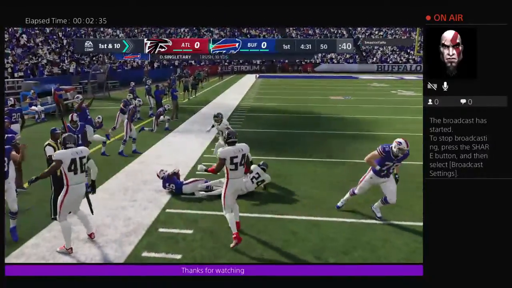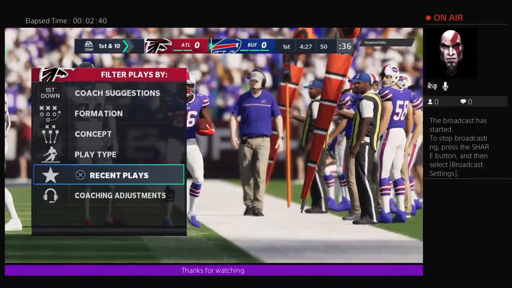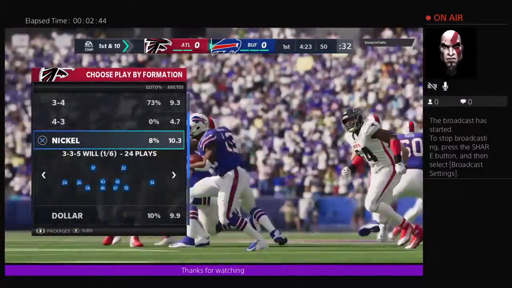And he gets this one to midfield before he's brought down. 10 yards, good enough for a Buffalo first down. Well, no slow start here. A couple nice chunk plays back-to-back.